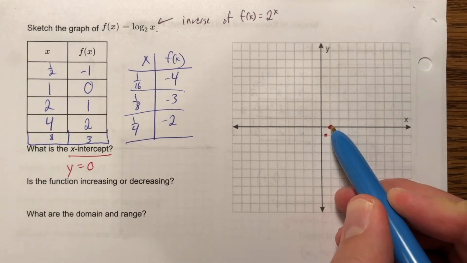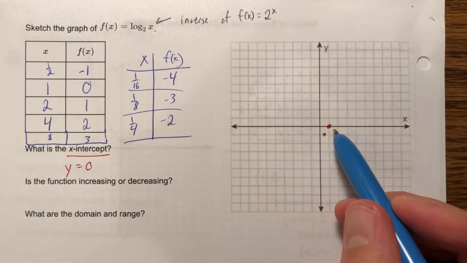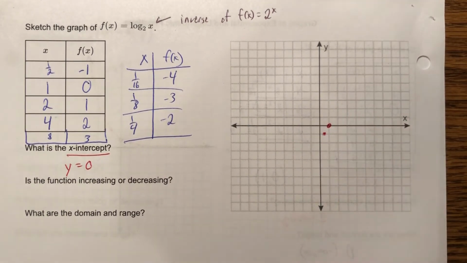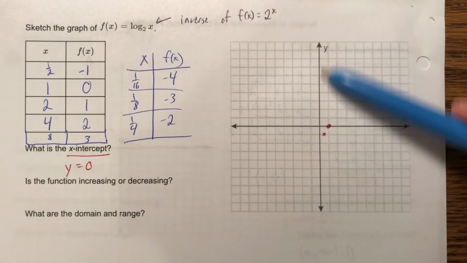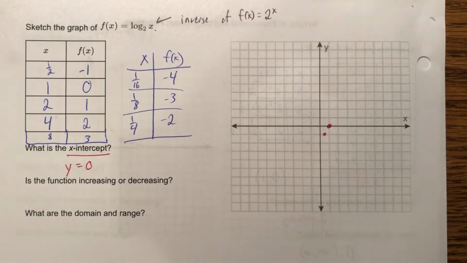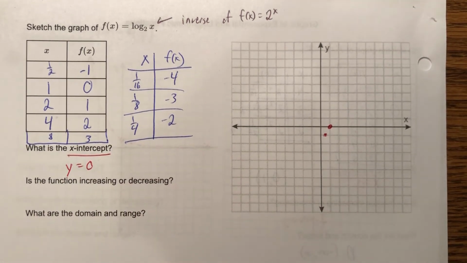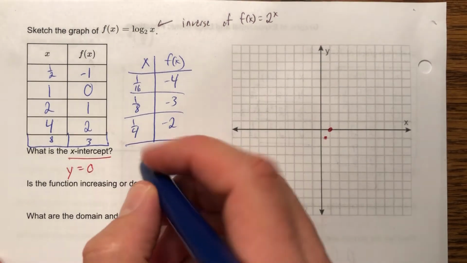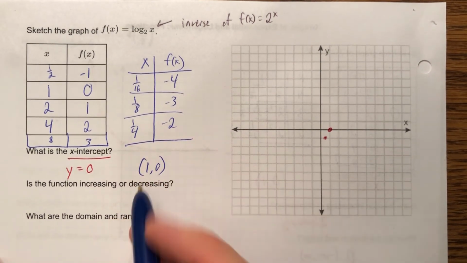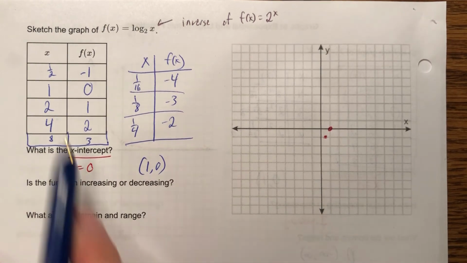So if you ever need to know where you cross an axis, plug in 0 for the other value. If I need to know where I cross the y-axis, then x is 0. If I need to know where I cross the x-axis, y is 0. Okay? So the y-intercept is where x is 0, so the actual answer for this, which I shall write in blue, is going to be 1, 0. That's the coordinate for it. Okay? We kind of saw that in the table.